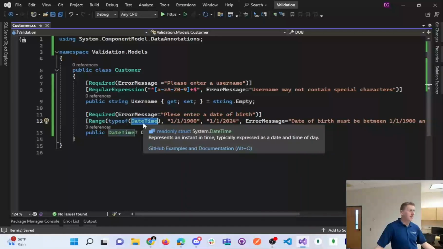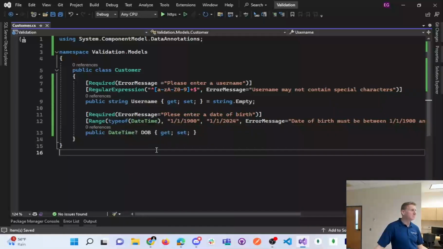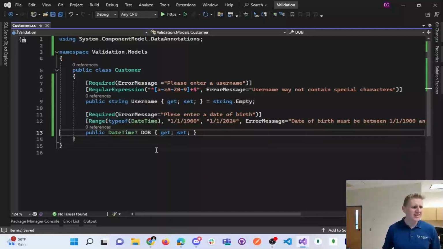If you know anything about date times, they can be a pain, right? Figuring out 10 days ago, 10 days into the future. Date and time is always one of those data types, converting between, oh, you're reading out of a database and converting it into C#. Date times are always a challenge, so no big deal.